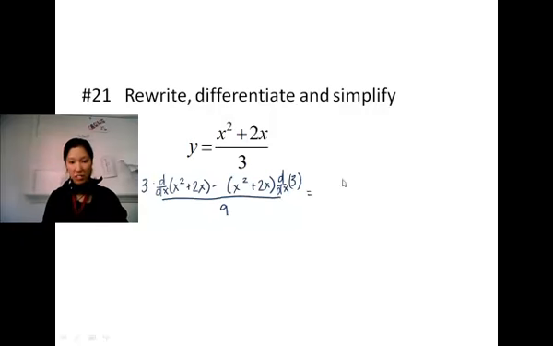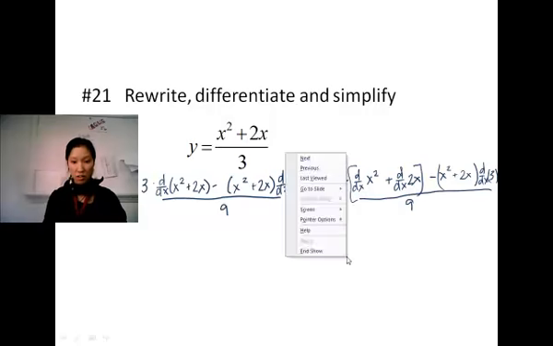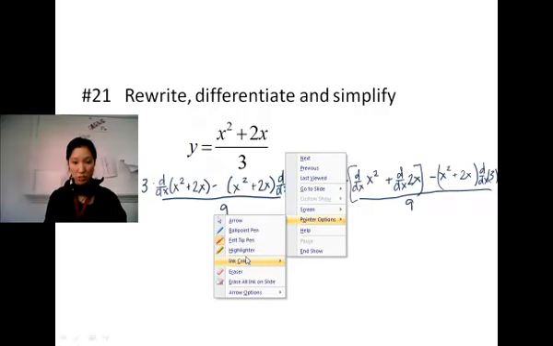So I haven't differentiated at all, but I am going to still rewrite this a bit for myself. I'm going to use the sum and difference rule right there, that nice convenient sum and difference rule that allows me to differentiate each one of these individually. So there's that, and I'll take 3 times all of it because we had that 3 from our low and then our d high, minus x squared plus 2x times the derivative of 3 all over 9. So again, haven't differentiated at all. I will change colors because now I am about to actually derive.